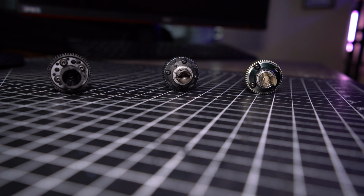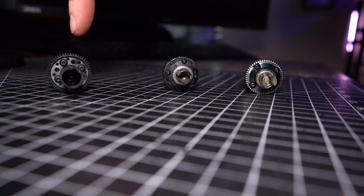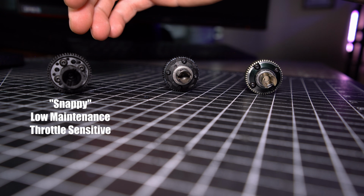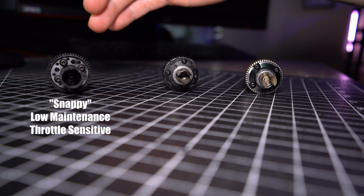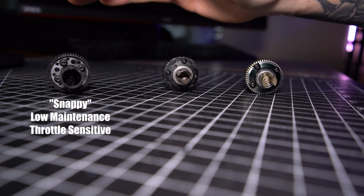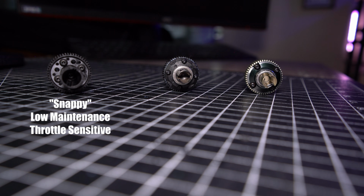So this is kind of how I break down these differentials. A spool is going to be snappy on your initiation. It's also going to have a little more harsh throttle control. Your realism factor is going to look maybe a little off because this is going to give the car more robotic movements. It's really going to be snappy on transition and going back to fourth, mainly because both wheels are spinning at the same rate.